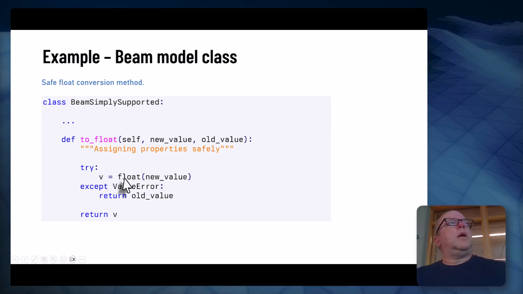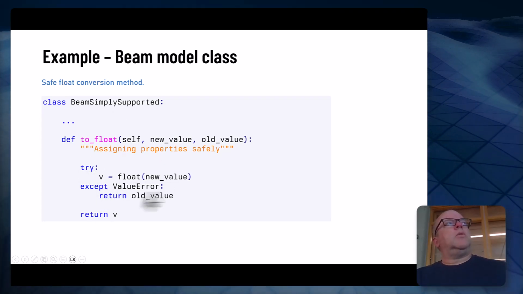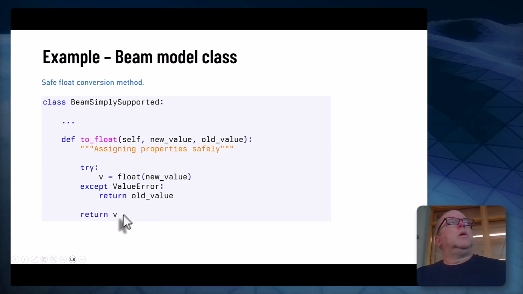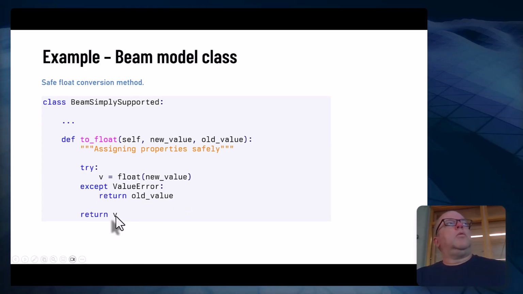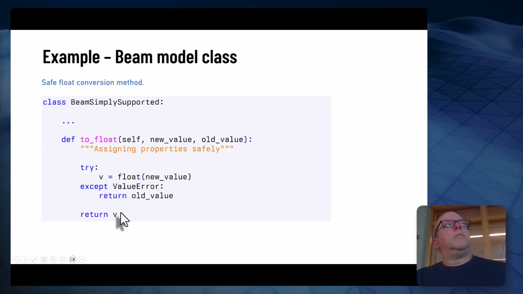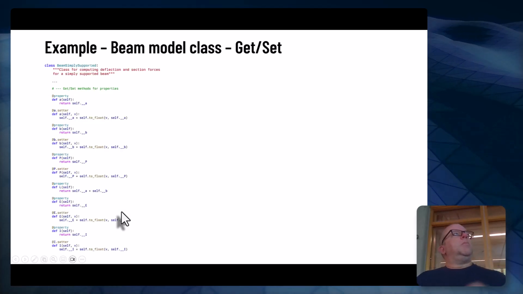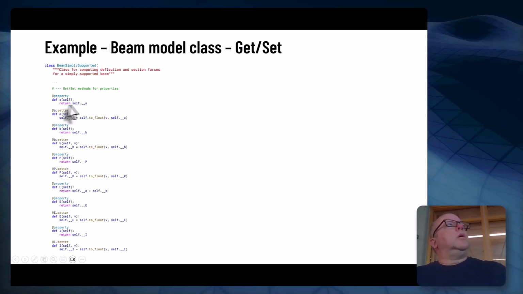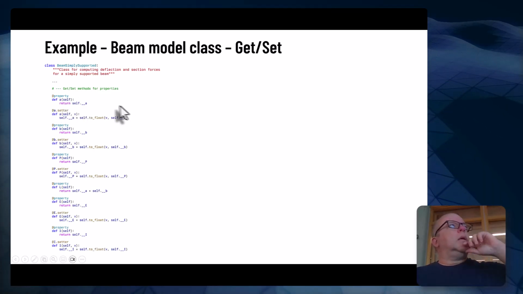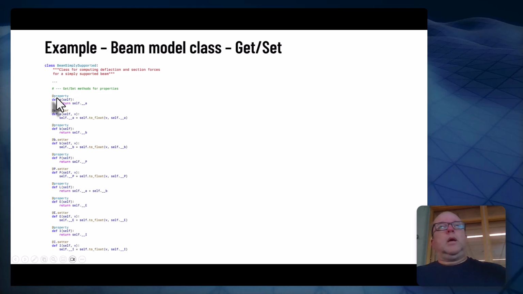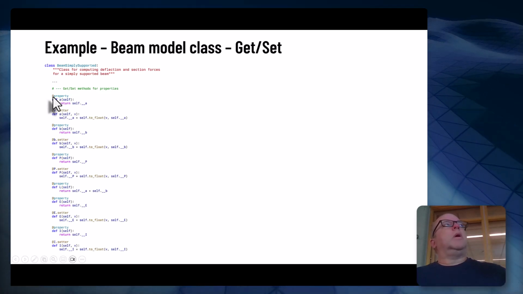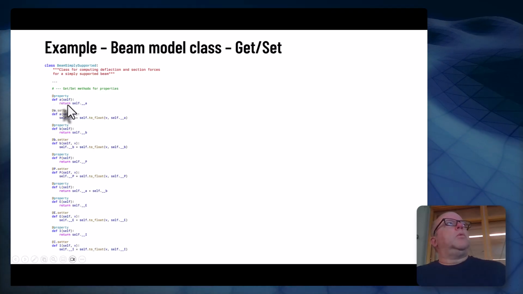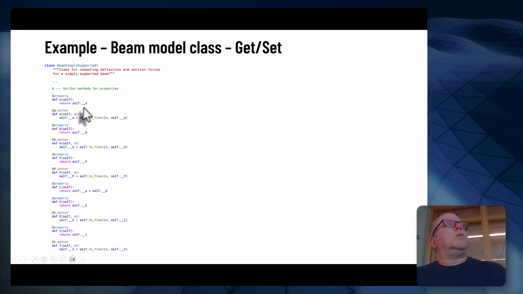And then I do a try except. So B equals the float. I try to convert. If I don't have a valid value, I return the old value. If the conversion was correct, I return the new, converted value. Then I can implement my properties. A bit difficult to see here. So I use these property decorators. A is simple here, so if I just want to access the A property, I just return self A.